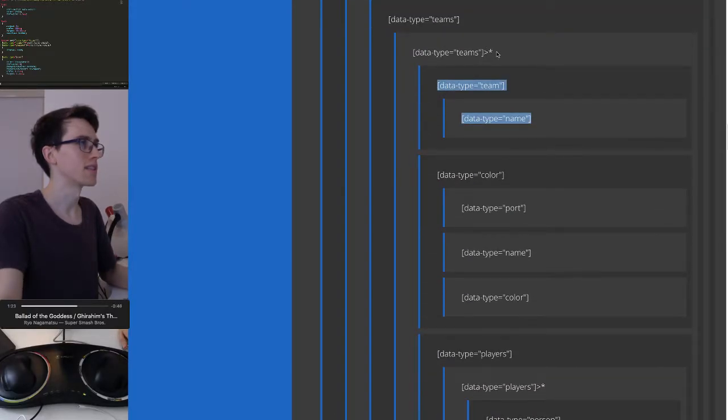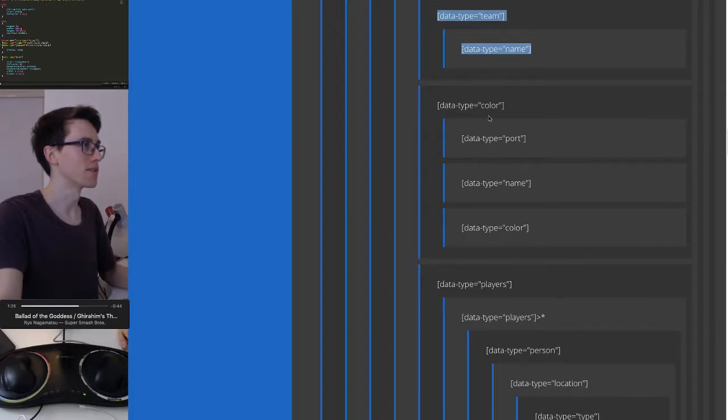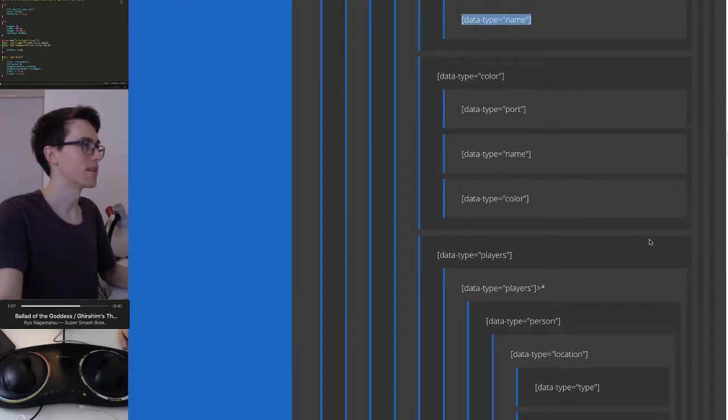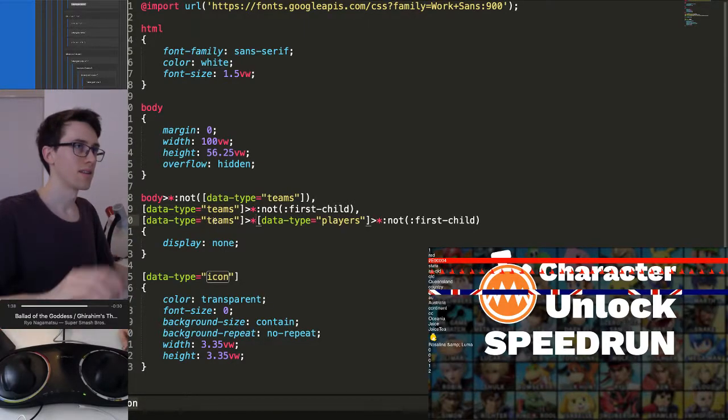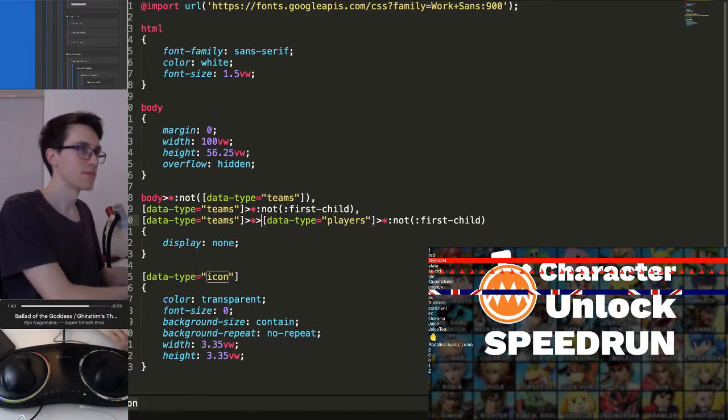So it's team's direct child. Direct child, 2 layers deep. But not data type players.